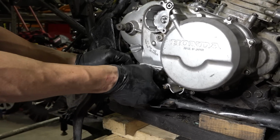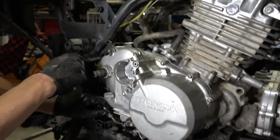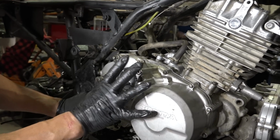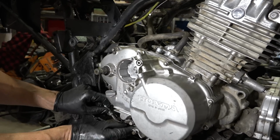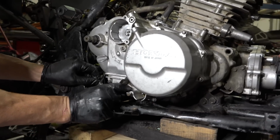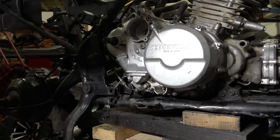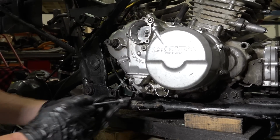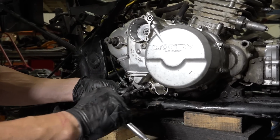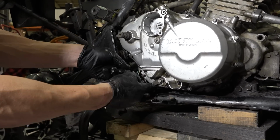One thing you can do that we discovered while we were doing this was, if you want to keep this gasket from falling down, just put the case on a little bit, then start threading all the bolts through the holes in the gasket, and it'll pull on just perfectly. Otherwise, you might pinch the gasket. We didn't do that. We got lucky, but it's a long, rounded, goofy one, so anything's possible. There we go.